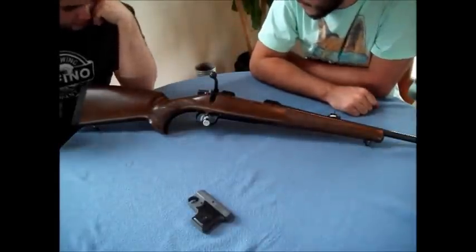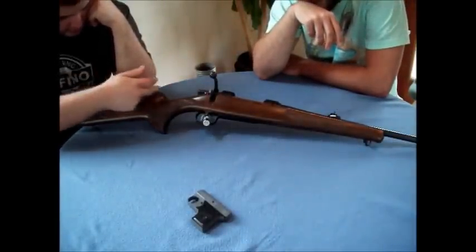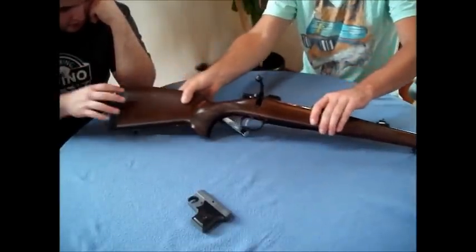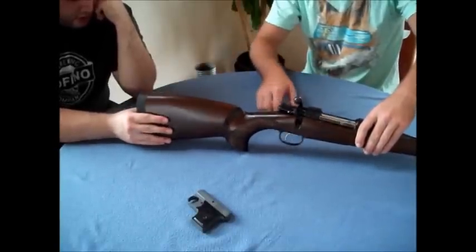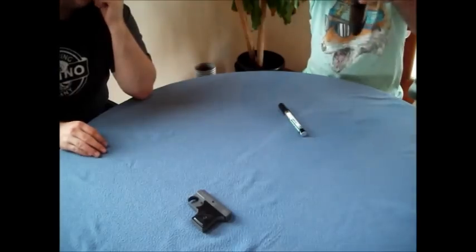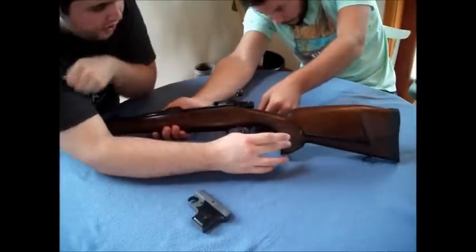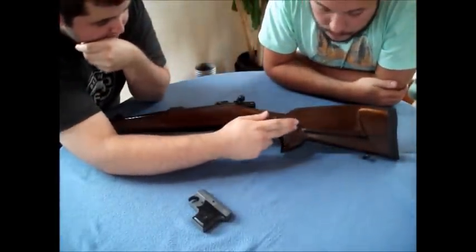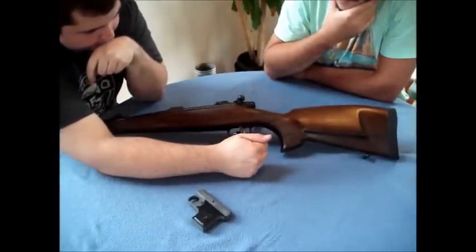So it's the LUX model. It's got what Americans call the hogback stock, but really it's called the Bavarian stock. Let's flip this over so we can show them the cheek piece. It's got a really nice cheek piece. It's very modern style, not like the teardrop of yesteryear, and this one's squared off. It looks very modern and gives the gun a very sleek look.